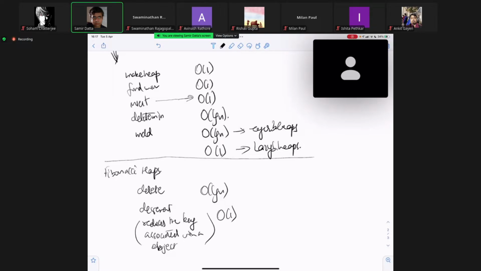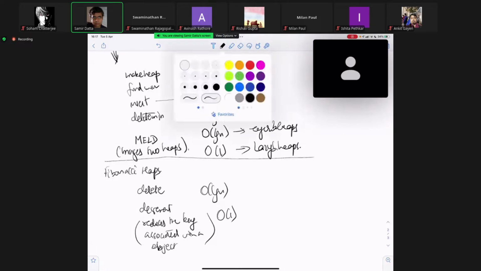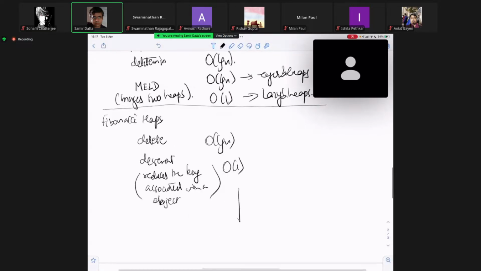Meld. Okay. Correct? So this merges two heaps. If I give you two heaps, it merges them in either order log n time or order one time. And when I say order one time, this is not order one worst case time, but these are all amortized times.